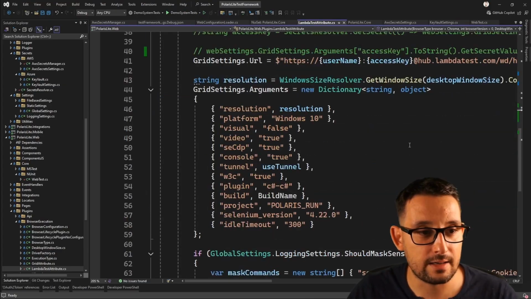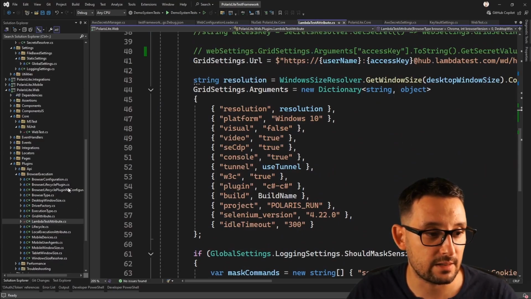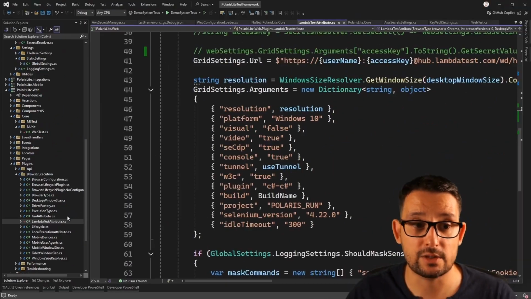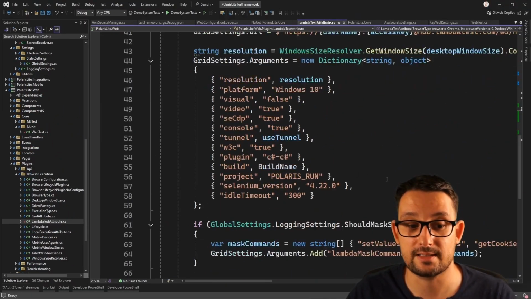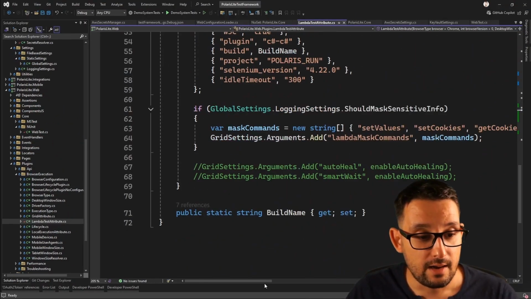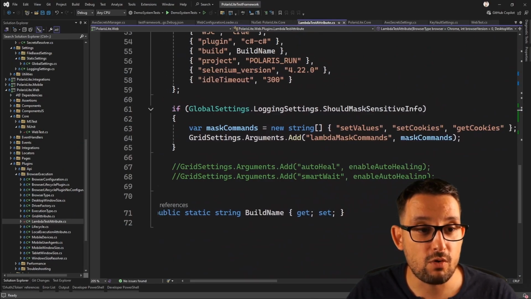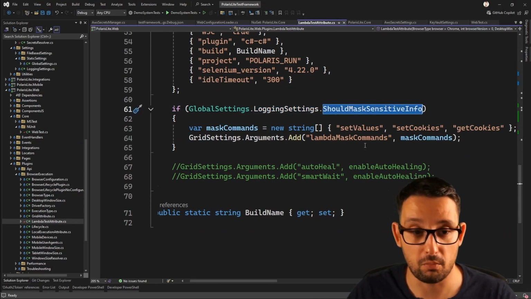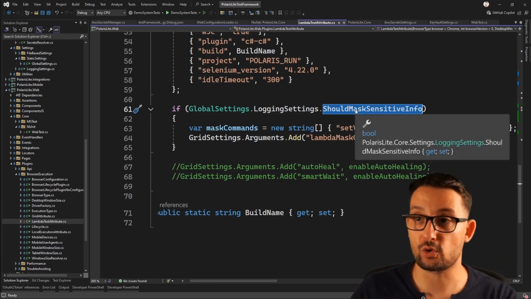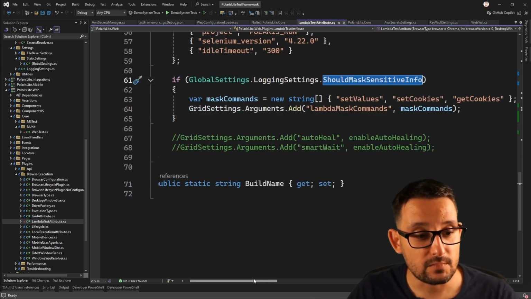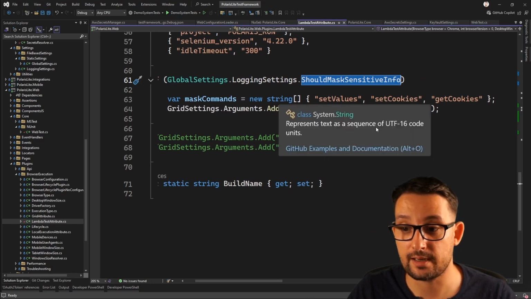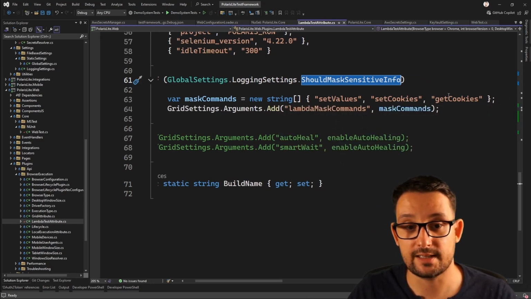In my Visual Studio, at the bottom of our Lambda test attribute, which we put on top of our test classes to instruct that we need to run the test inside Lambda test, I have added a new global setting for logging called should mask sensitive info. If this is true, then we are creating this mask commands new string array with set values, set cookies, get cookies.